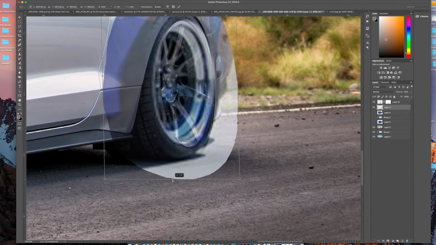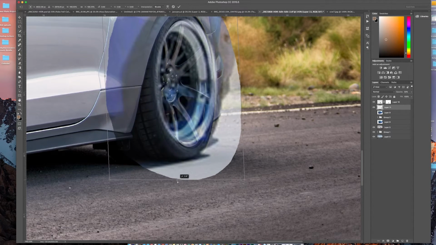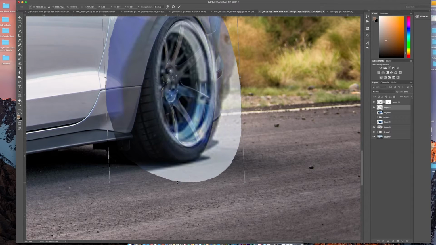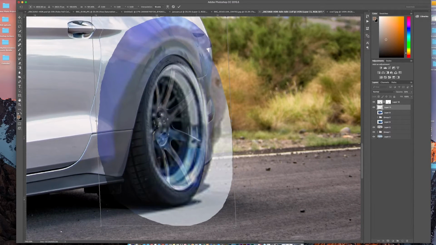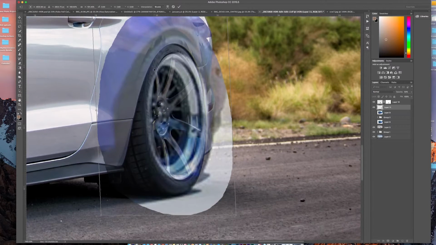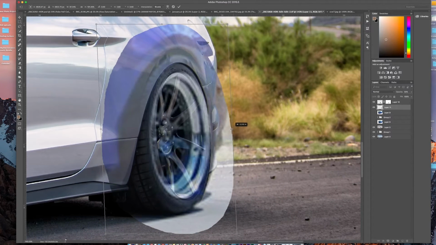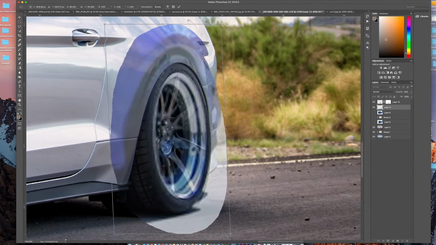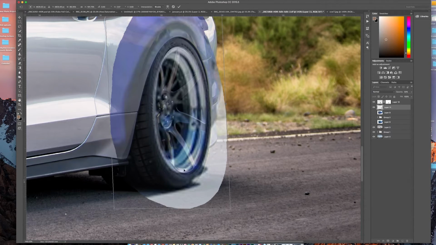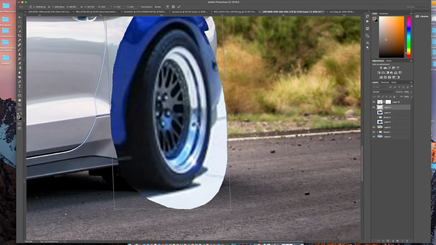And on this one, I'm holding down Command because I want to get the bottom to come out a little bit so the top stays where it's at. And we're going to pull in here a little bit. I think we might be pretty close. Let's give that a go and see what it is. So we're going to hit Enter to apply that transformation.